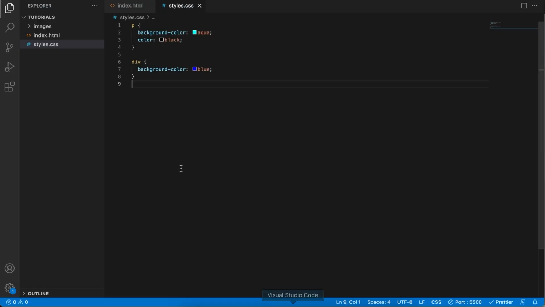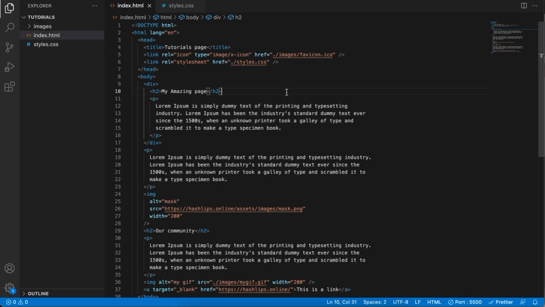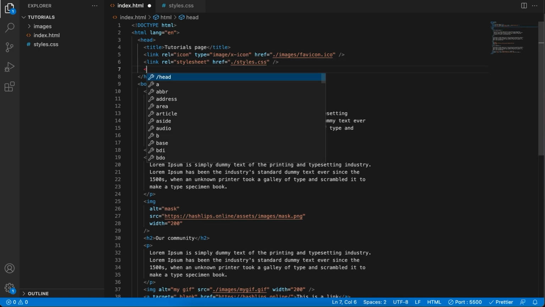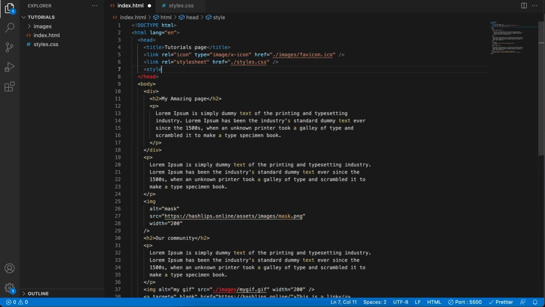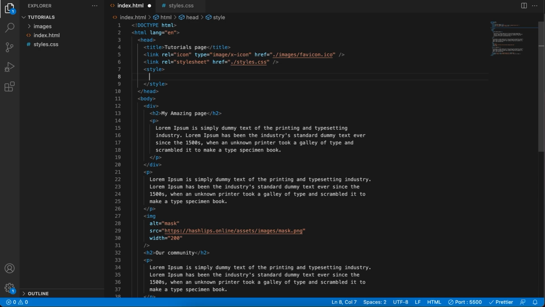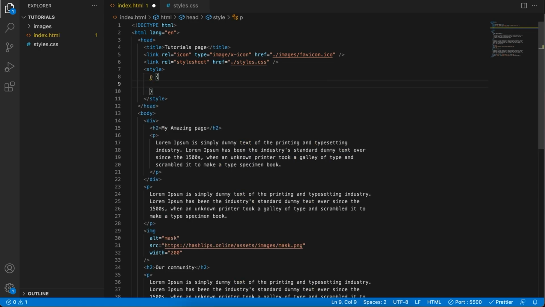Then I'm going to go back, and we're going to take a look at the 3 different ways of using styles in HTML. So we have seen the first way of including styles in HTML by giving a link element the attribute and pointing it to your styles file over here. The next way of doing it is simply using the style element, open and close the bracket, and then simply write the style in here.